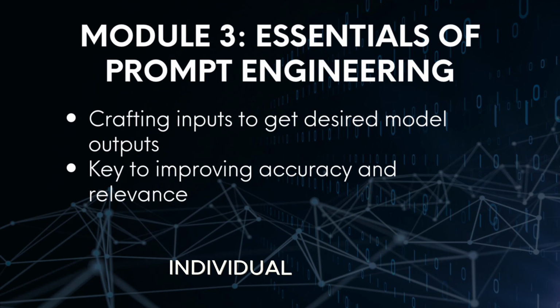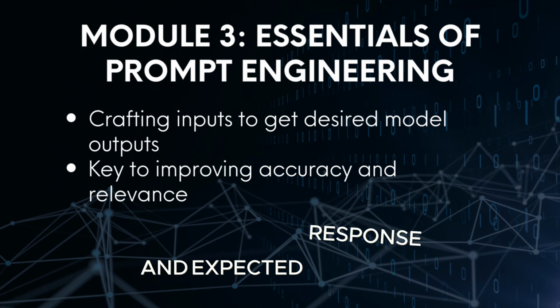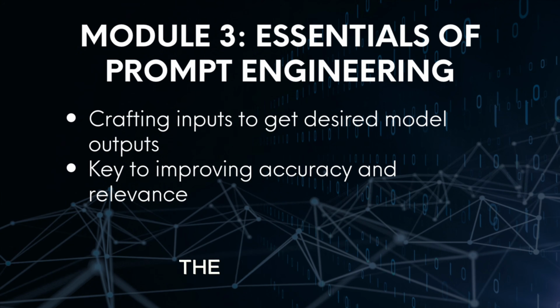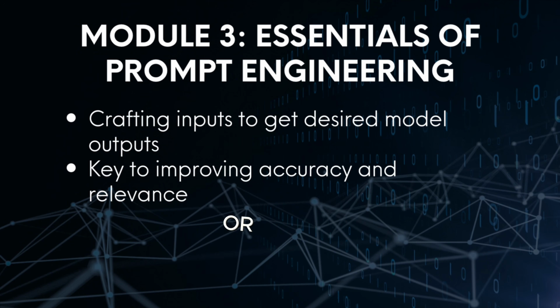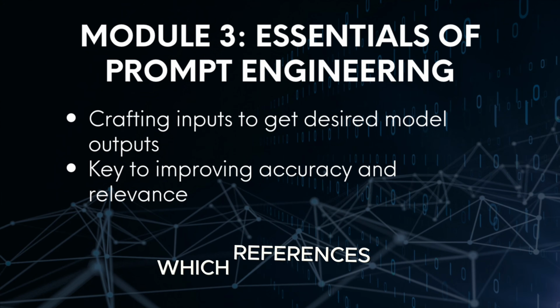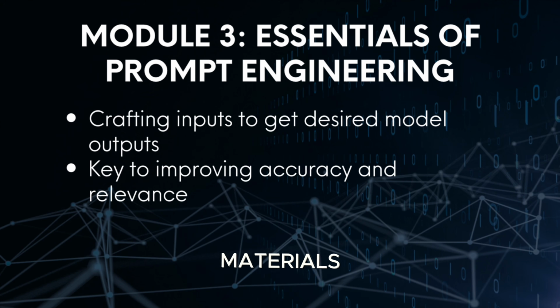Tokens, which are individual units of text that make up the prompt. Structure, which is the organization and flow of the prompt and expected response. Exclusions, which refer to the specific items, topics, or conditions that are not to be included in the task or output. The audience, which is the intended recipient or reader of the output. The document, which references external sources or materials.